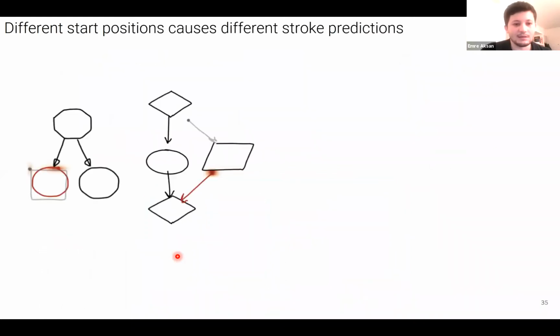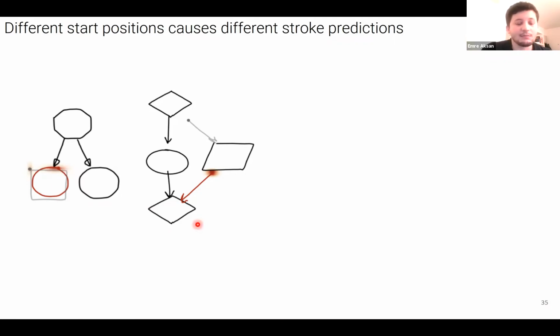And here we see how it looks. In these two examples, the black strokes are given to the model as context. Then the model predicts the stroke position, which is, for example, highlighted here with the red heat map. For this case, the model tells us, okay, I can start drawing from this position or this position. If we sample this starting position, then in the next step the model predicts a circular stroke. But if we go with this starting position, then it draws a square.